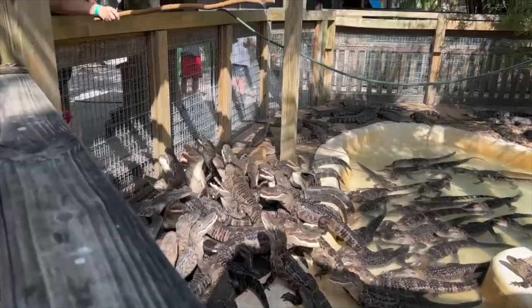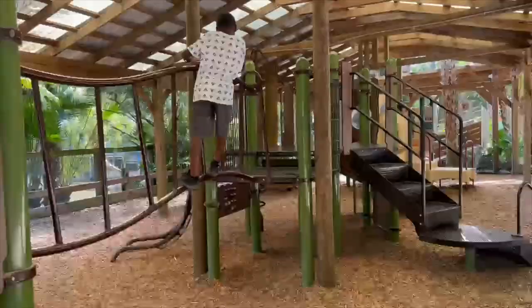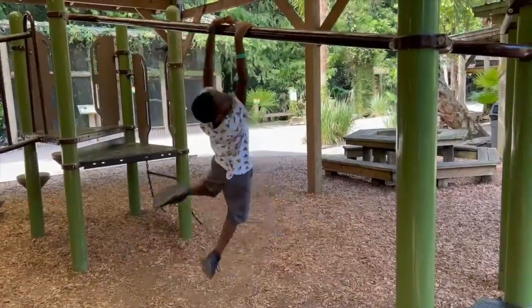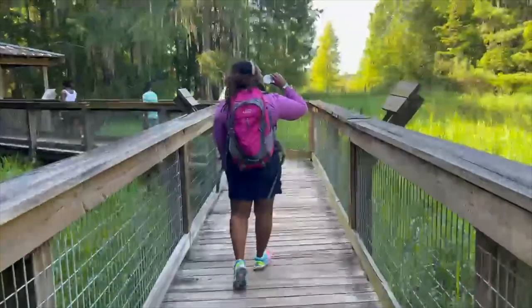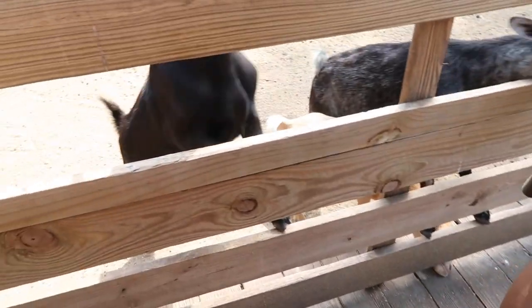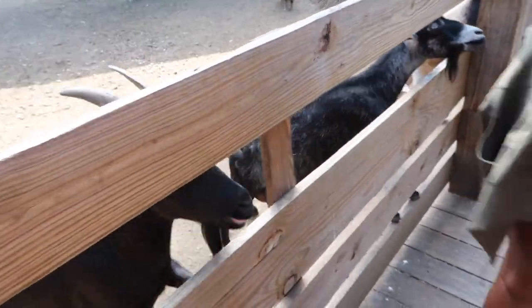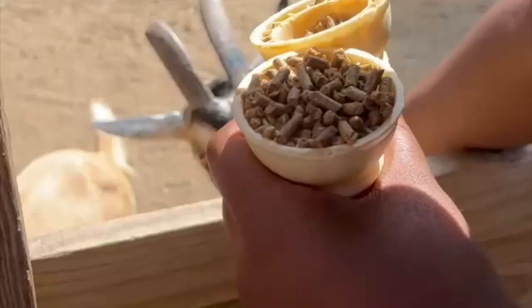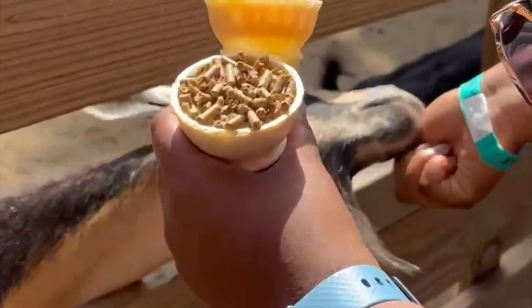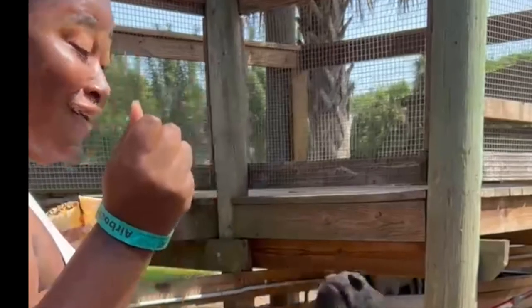One thing I love about this park is that there was so much to see — so many incredible animals. They had different shows, there was a playground for the kids, and then there was one section where you can go and feed some of the farm-like animals. It was just incredible and so much fun. There was an additional fee to feed the animals — my husband paid $10 for six combs of feed.